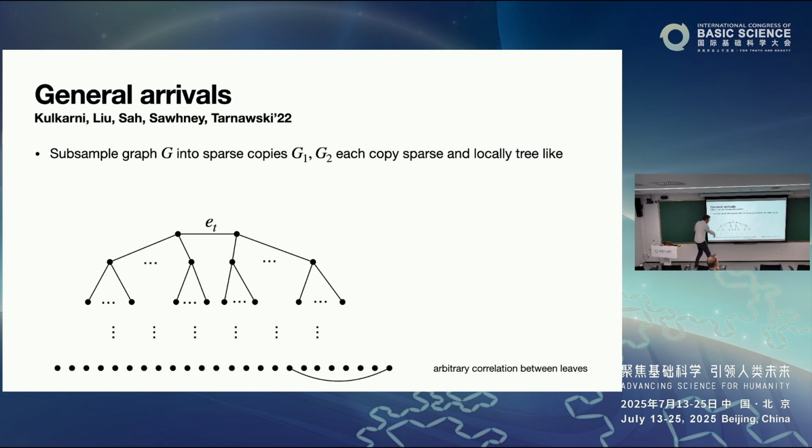Now, the leaves are so far out, right? The height is logarithmic. There's something called correlation decay that's used in counting and sampling: if we have a slack, even though the leaves are heavily correlated, the correlation decays with every height of the tree. So basically, the vertices incident to e_t behave as independent. That's the high-level idea.